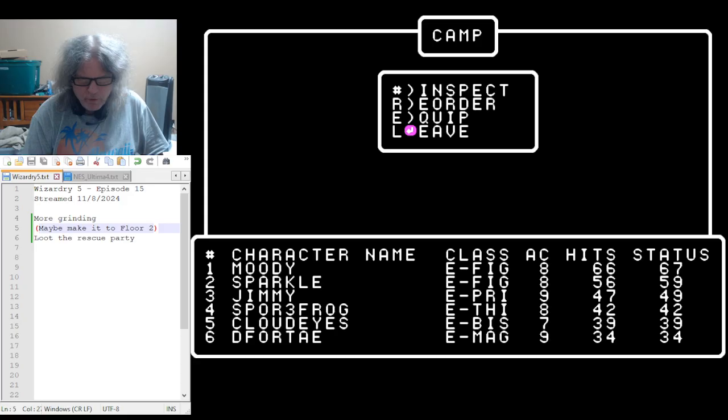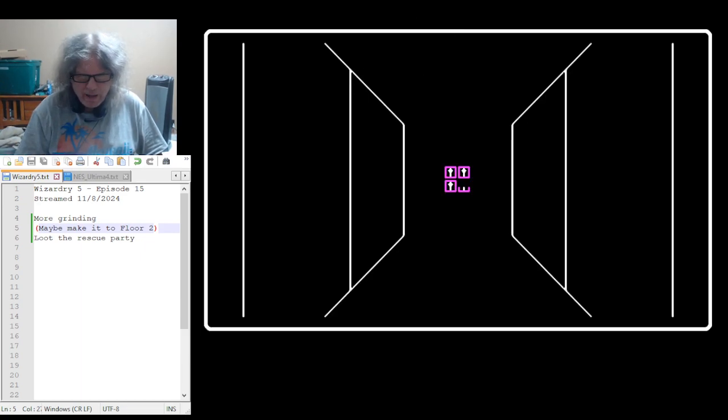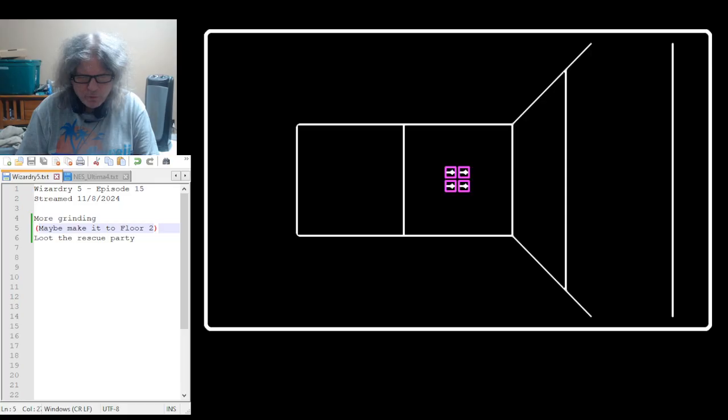Now, as far as the mage, I think there's only 1 or 2 pieces of equipment that mage can use that will help with armor class. But that was in Wizardry 1. Wizardry 5 may have some more cool stuff. I don't know.